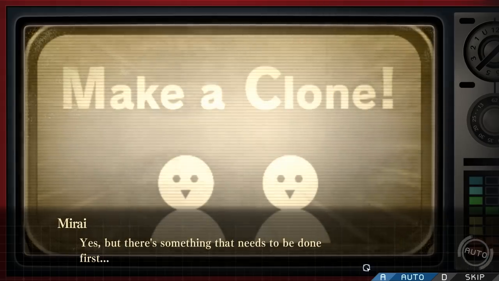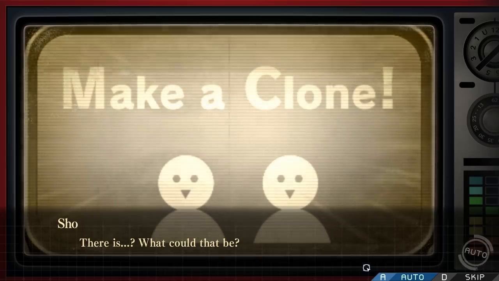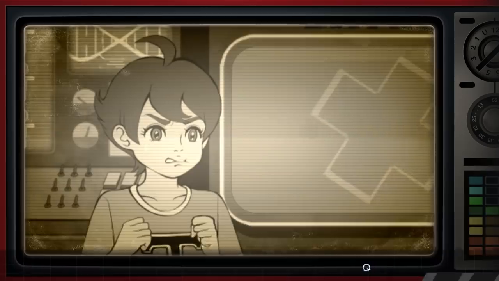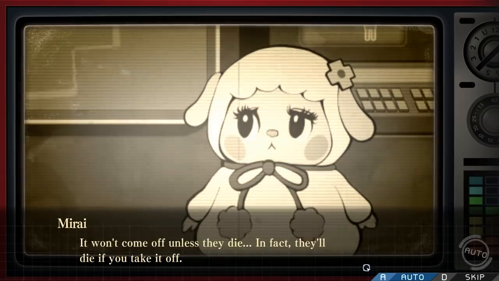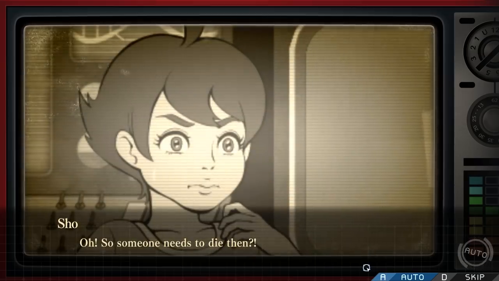Yes, but there's something that needs to be done first. There is? What could that be? Well... Come on, just tell me already! You see, to make a clone, you need the X key on their belly, but... It won't come off unless they die. In fact, they'll die if you take it off. So in order to make a human clone... Oh! So someone needs to die then?